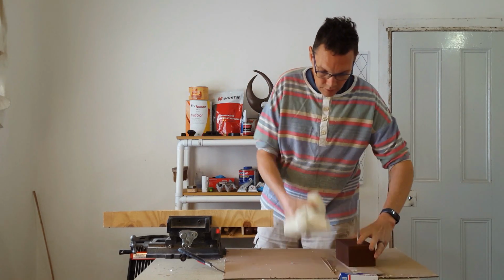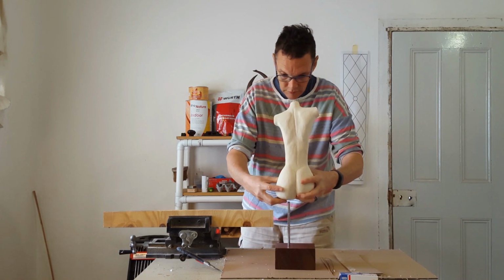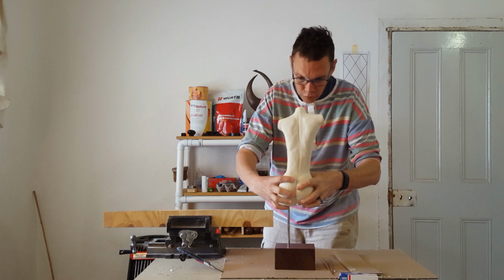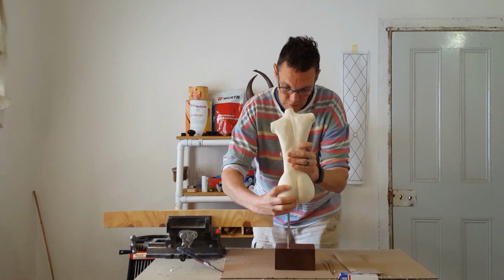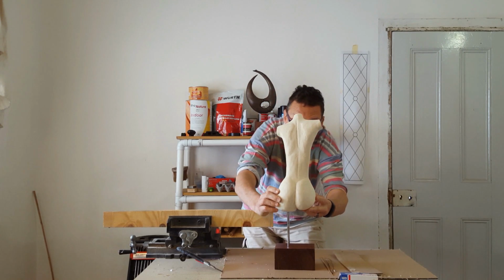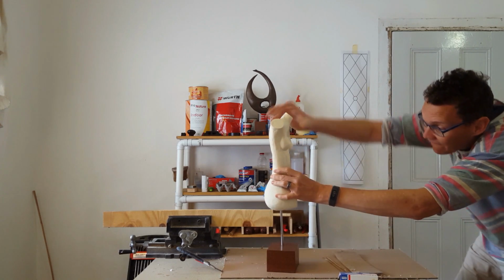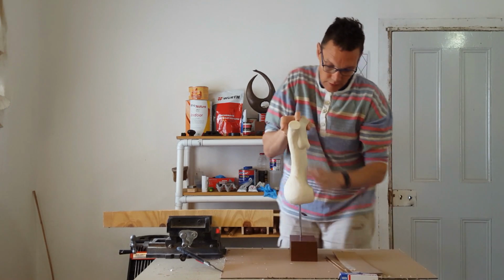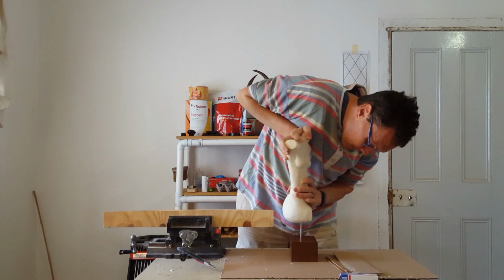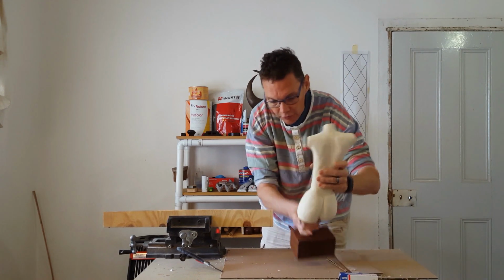There we go. Now I'm just going to position that over the mounting hole, and then I should be able to just force this down. There we go. I just want to make sure that it lines up perfectly. Right. There it is. Let's have another quick skew.